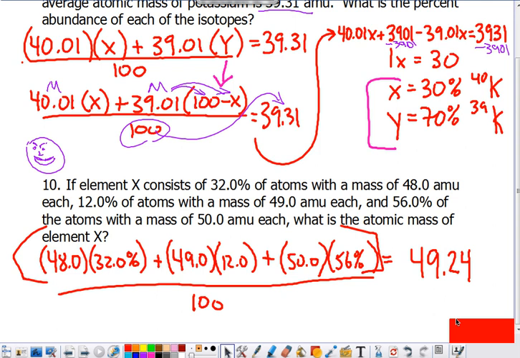If I average Lily's mass and Rainbow's mass together, Lily weighs like 75 newtons and Rainbow weighs 85 newtons. What's the average of 75 and 85? In between, right? If I accidentally said the average is 14, you'd be like, you don't know how to average. That's not in between the two numbers you're averaging. So is this number inside the numbers we're averaging? It is. The numbers we're averaging are 48, 49, and 50. And that's in between those three numbers.